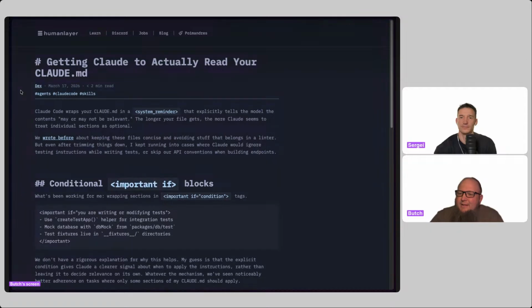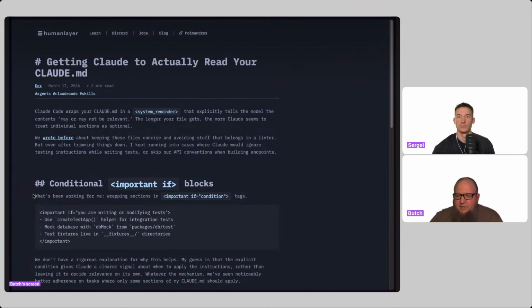The concept here is when you're building out your Claude setup, if you want things to be remembered, he's found it useful adding these conditional important-if blocks, which is XML in your Claude MD. If you miss something it's not the end of the world, but this is an XML pattern that's going to be read by Claude and added to the context.